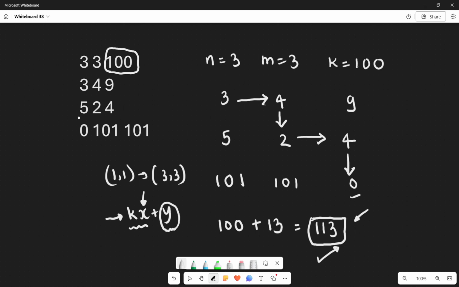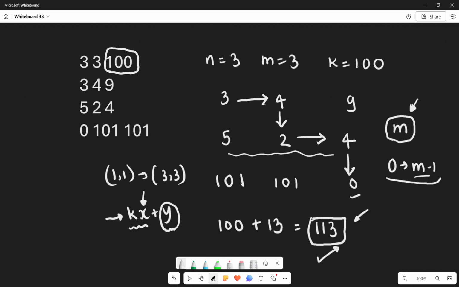And one more thing to notice here is that if I perform m number of operations on any of the rows, then I'm basically doing nothing, right? I'm just increasing my cost for no reason. So what I can notice is that the number of operations performed on any row will range from 0 to m minus 1, right? Because if you shift it m times, then you are not changing the row. You will end up having the same row as without doing any operation.